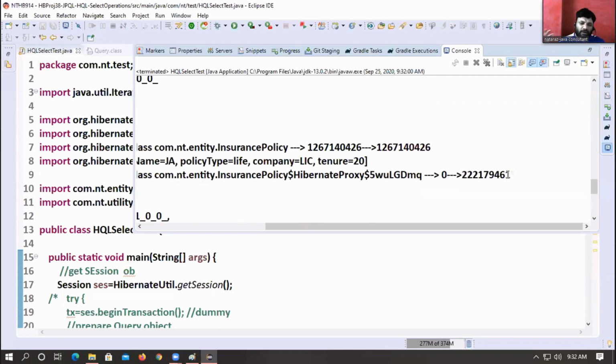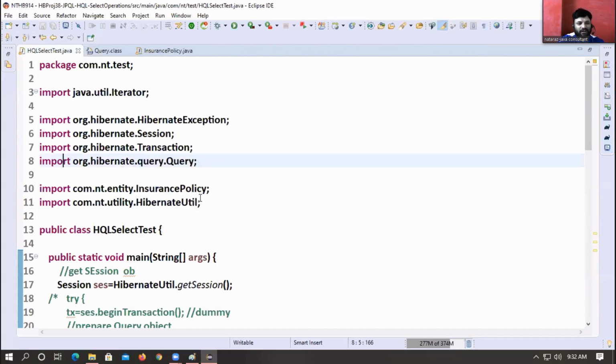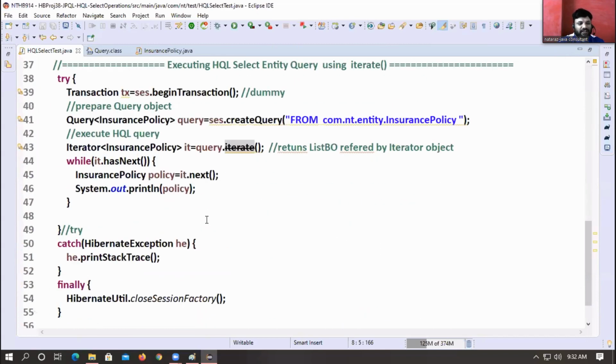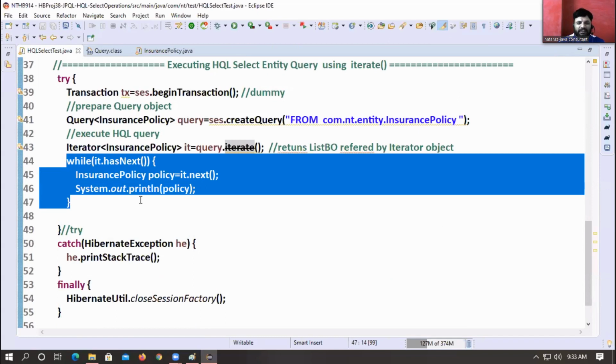So at least now you agree with me. The proxy class is there, the proxy object is created, and internally that is also creating a real object or not. How can you say that it is doing lazy loading?